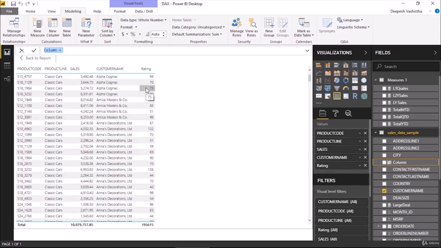Now we want to create a calculated column for finding a value in front of each row, which determines that if the rating is less than 40, the rating is low. If it is between 40 to 70, then the rating is medium, and if it is greater than 70, then the rating is high.